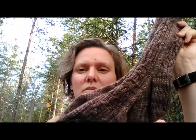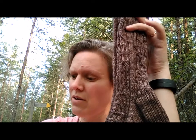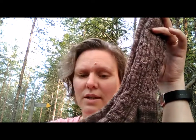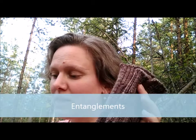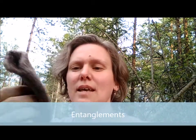So this is my sixth pair, and this is the color I have. I was searching the internet, and I guess this color is called Earnest Bitter Brown. So it's Handu Cashmere sock, 80% merino, 10% cashmere, and 10% polyamide. And this is fingering weight. Good. All right. Okay. So the pattern for this one is called Entanglements. It's by Shayla Morgan. As you can see, it's a cable pattern.